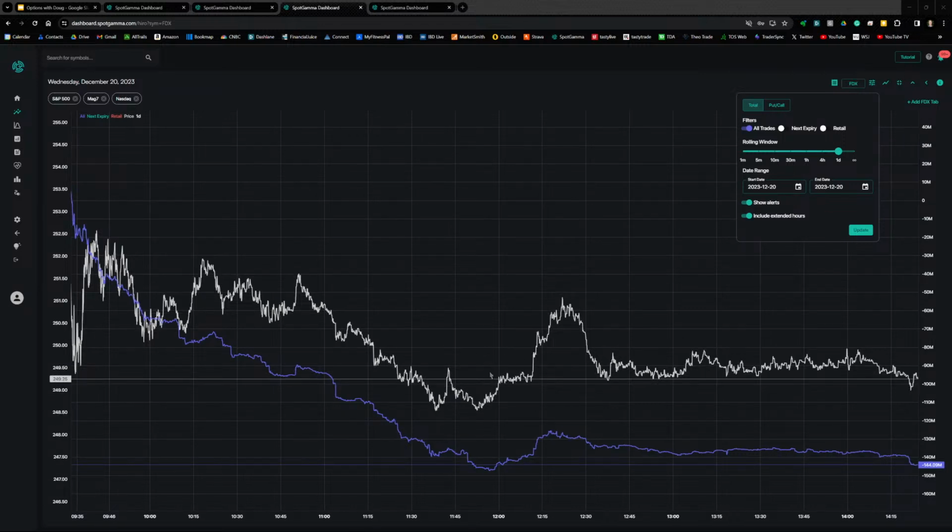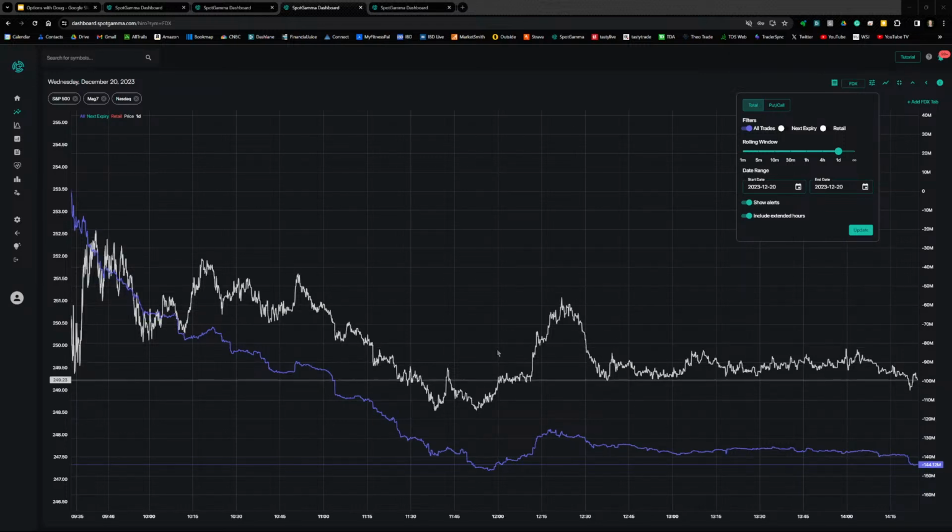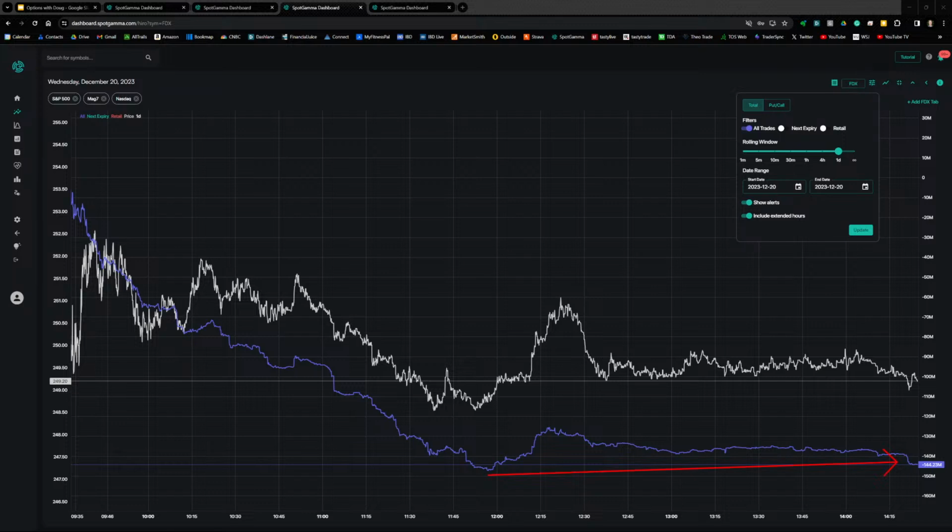So this is the opposite of that pattern I showed in a positive or bullish environment. Aggressive call buyers in the morning take their foot off the gas at 11 or 12, and price consolidates or moves lower. Good opportunity again for selling a call spread, buying a put spread. And this is just the opposite. Options traders take their foot off the gas right around 12 o'clock, and price consolidates.